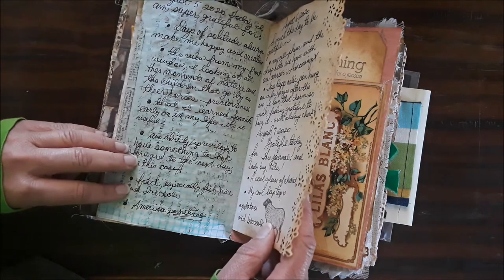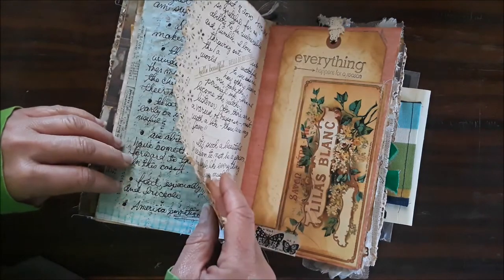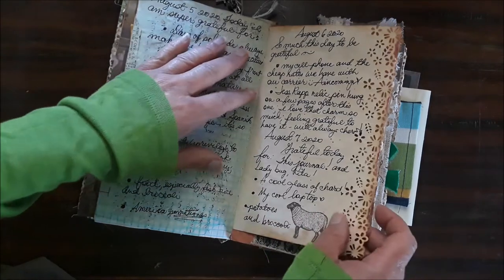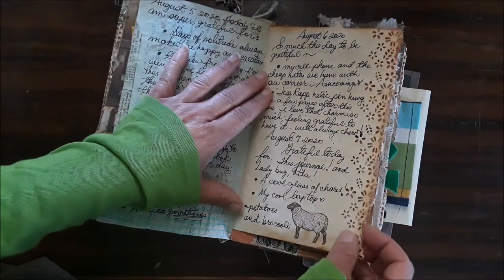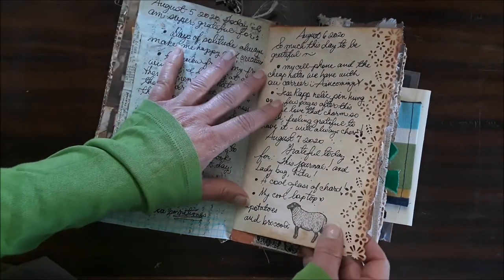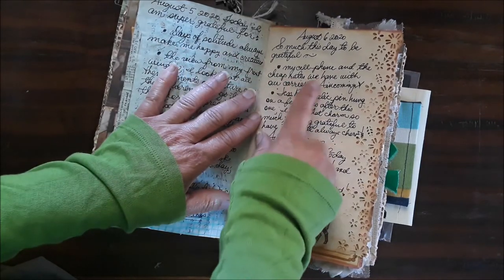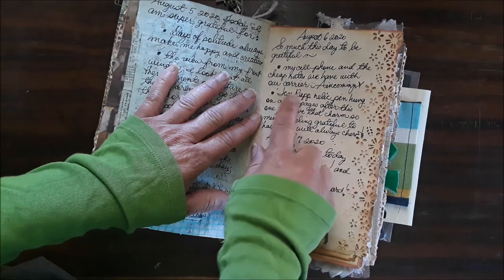Food, especially broccoli, fish, and rice. Grateful for America sometimes. Yes, I'm grateful for America sometimes. Not all the time. We got to get it together, people. Let's see, grateful for my cell phone and the cheap rates I have.